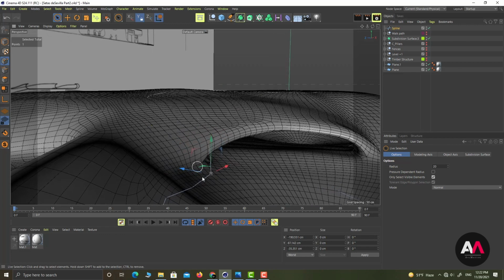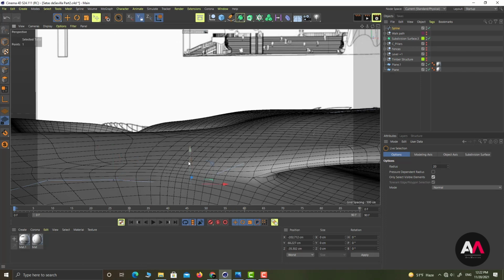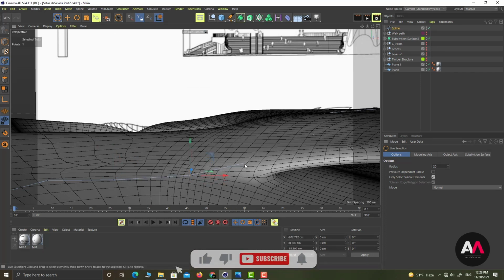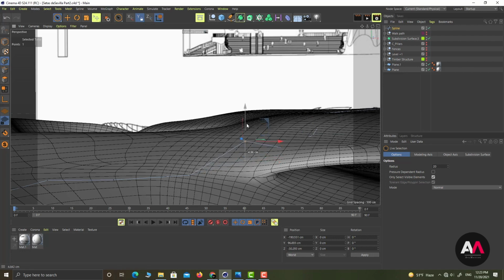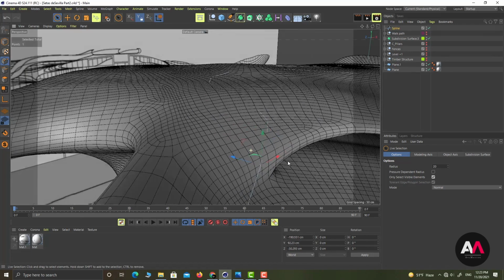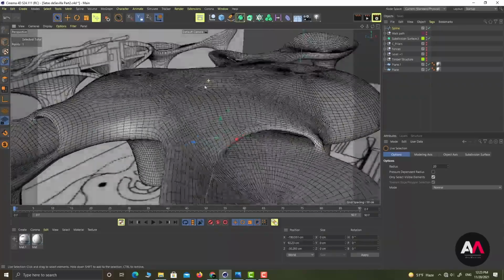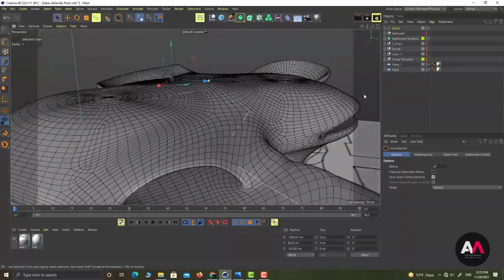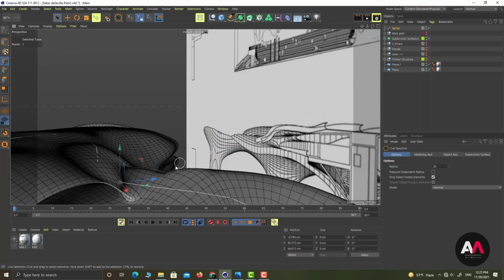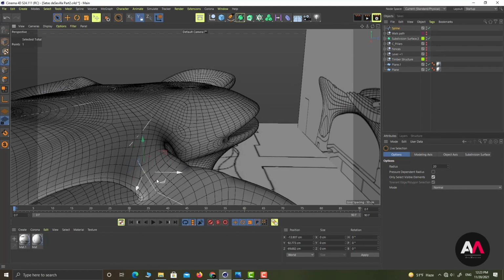So now I need to set it manually, this point as well, this point as well, so that we have a better position of the points like this. And we have also one more point. Okay. This side seems to be okay. We come to the other side, and you see we have the same problem here as well. So I'm just going to drag it a bit outward like this.